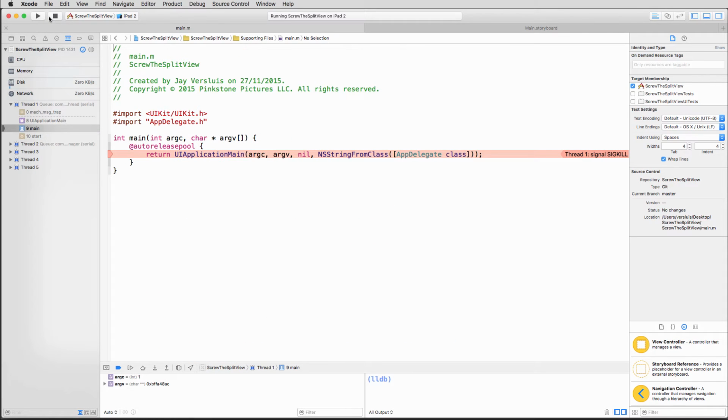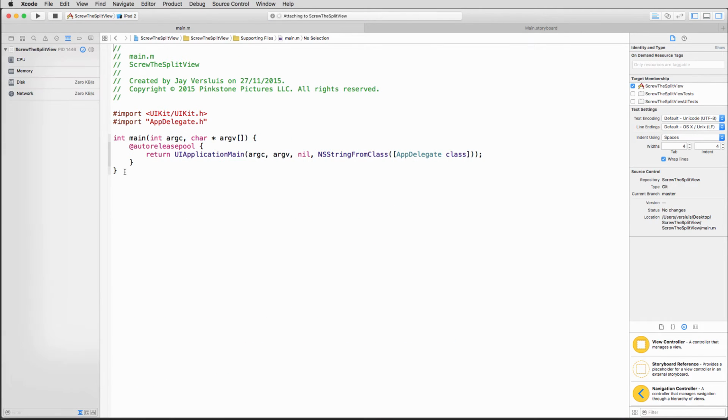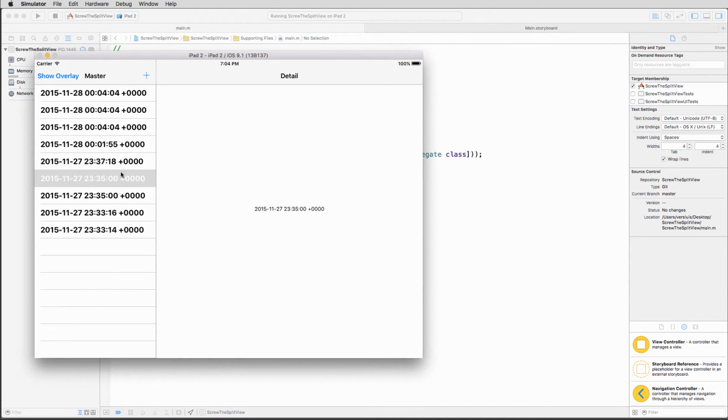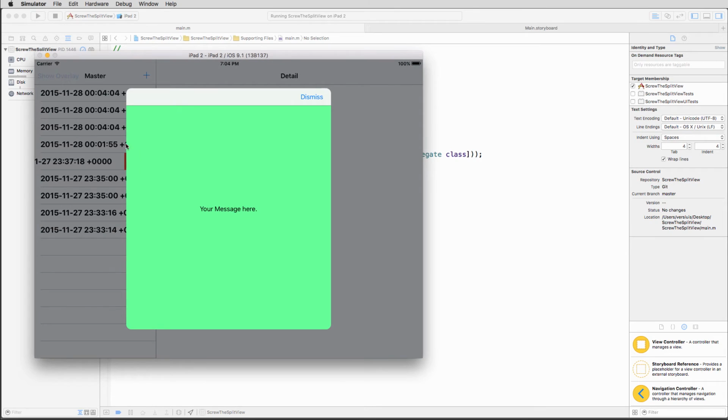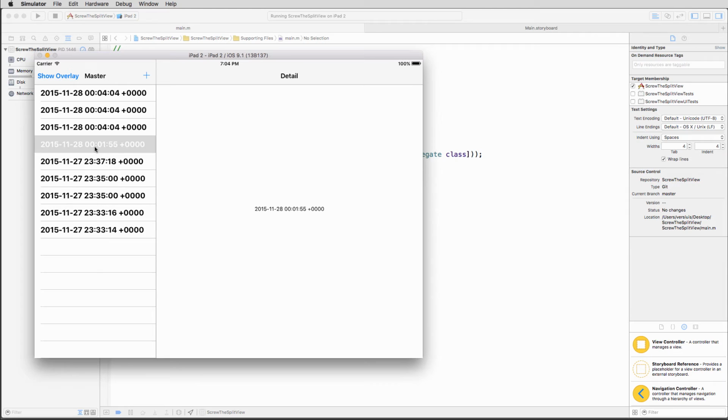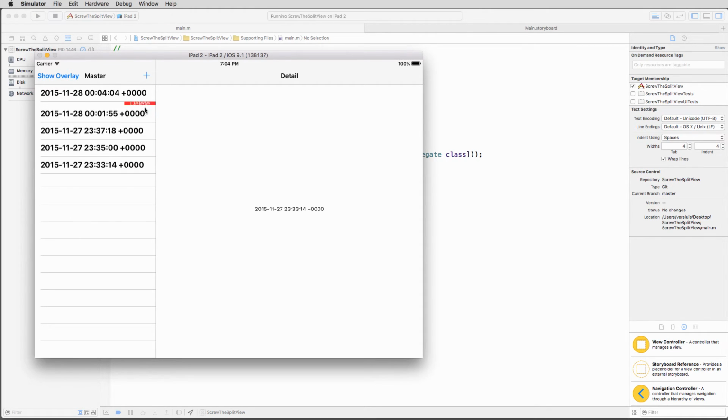Whoops, that wasn't so good. There we go. Dismiss this, and we're back in the running application. So this is now our split view back. Even if we do something like this, so that with a delete button showing, as soon as we hit show overlay, we're going to grab a screenshot of that and dismiss it, and we're going to come back. Awesome stuff. I'm always impressed when on the first go something like this works. You know, my usual experience is it doesn't.